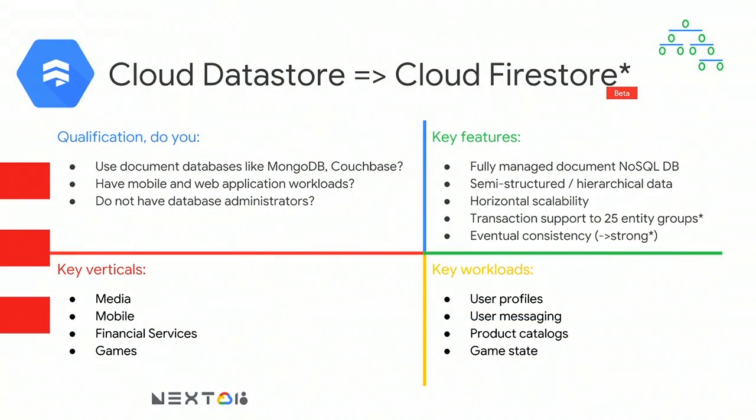Next, if I now move from caring about an individual row to a document-like structure for user profiles, messaging, product catalogs. Typically, I'm dealing with a JSON structure where I've got a tree of data. And what I want here is a certain amount of transactional support. It doesn't need to be over my entire system, but I'm going to get it over a subset of my data, and eventual consistency is OK. And this is where the current Datastore product is.